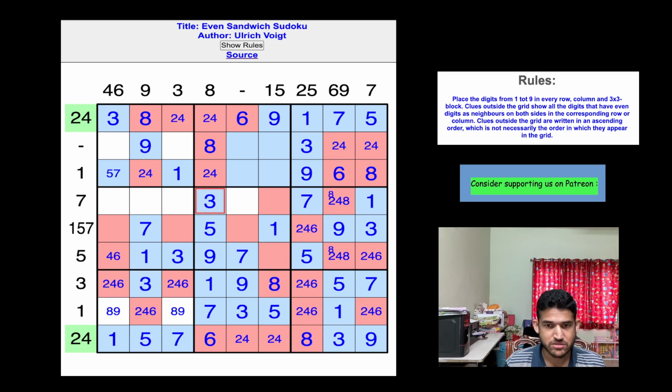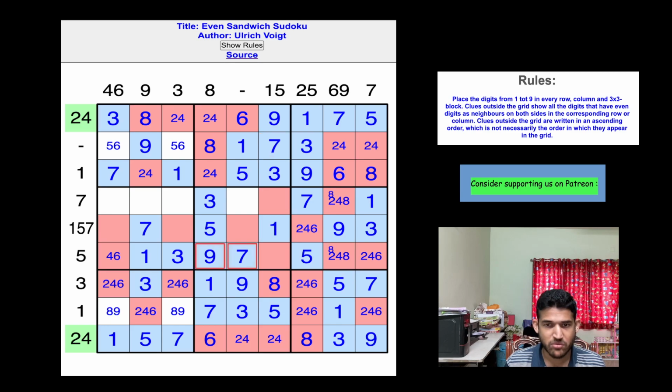Okay. These would be 3, 5, 7 for the row, and you have 3, 7 in column 5. So that's a 5, 3, 7. This has to be a 7 now. That would be a 3. Box 1, 5, 6 remaining digits. These would be 1, 7. And 1 here, right? So that's a 1, that's a 7.